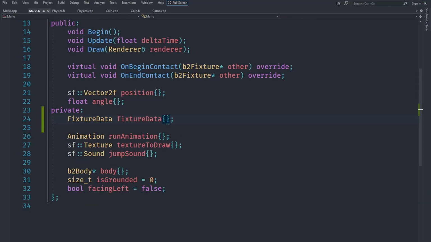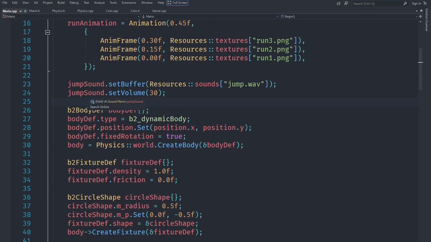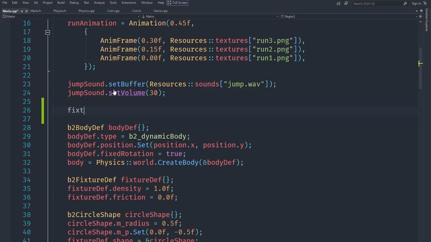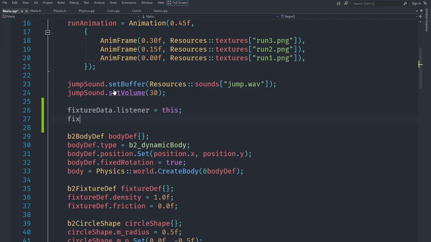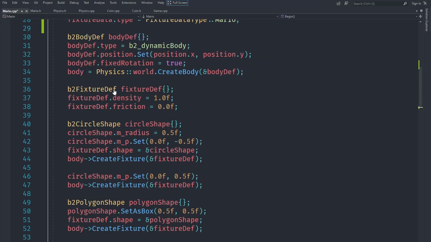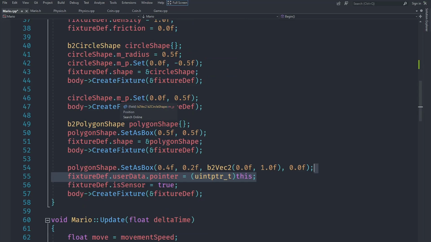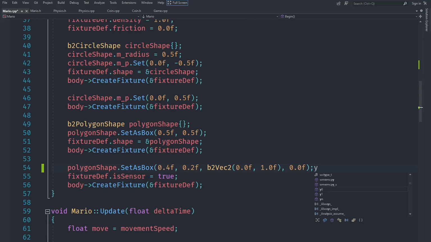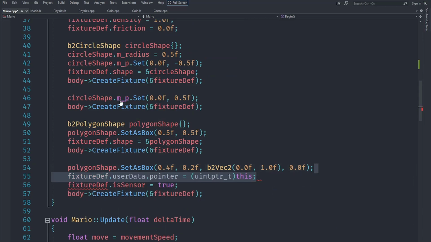In Mario here I'm going to create a fixture data called fixture data. And in mario.cpp I am going to set fixture data dot listener to this, and fixture data dot Mario to this as well, and also fixture data dot type is equal to fixture data type colon Mario. That's pretty much all we need, and we of course don't need to set all of the other variables if we are not using them. We'll remove the statement that we have here, that's outdated.